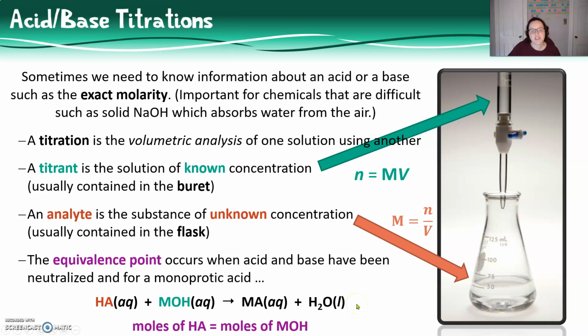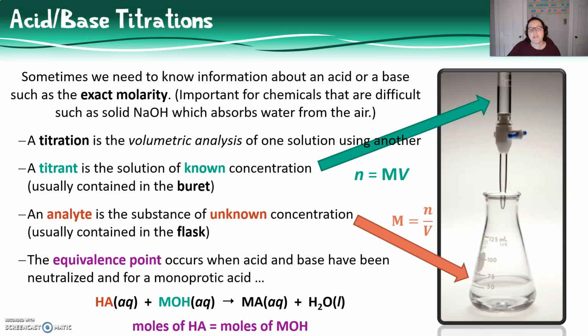And when the titration experiment utilizes an acid-base neutralization reaction like we've seen before, where the stoichiometric ratio between the acid and base reactants is 1:1, this means that the moles of the acid and the moles of the base in the perfectly balanced reaction will be equal. So as long as we can calculate the moles of one of these two reactants at the equivalence point, we can then calculate the moles of the other.